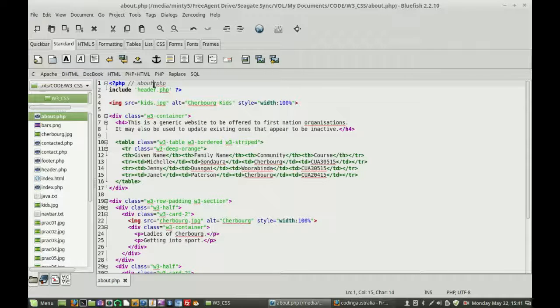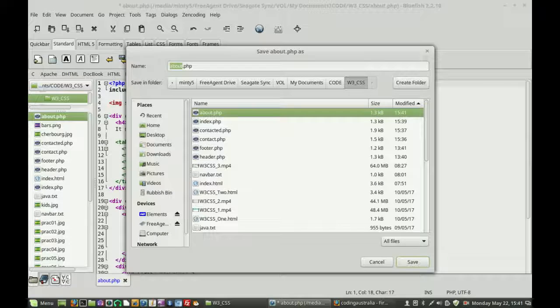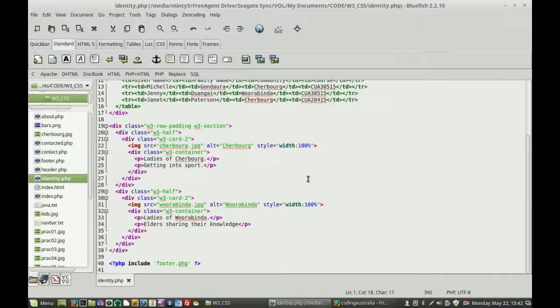And the other one is identity, so we'll save that too. Save as identity. Now you are encouraged to go to the W3 CSS site and have a look at some of the stuff that's there and make the changes. I'm going to probably do some stuff, but I won't spend too much time on video doing it. I'll make some changes and we can compare notes maybe a bit later on to see how we came up. The one that does require a bit of attention is the contact page, so we'll save that as identity. Alright, so there they are.